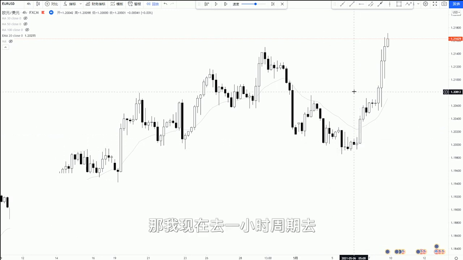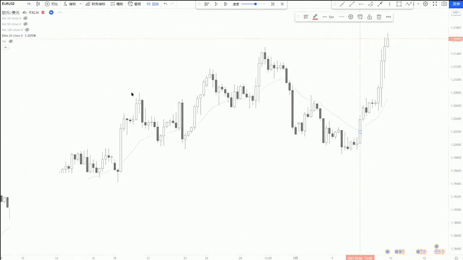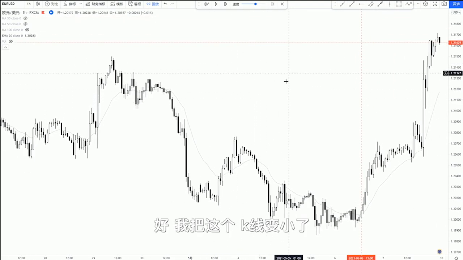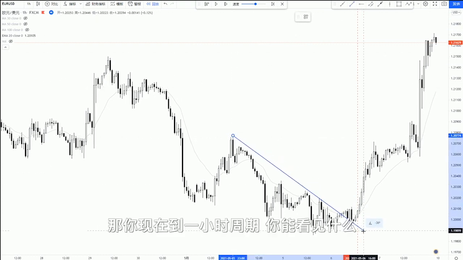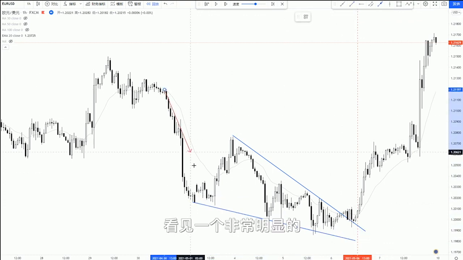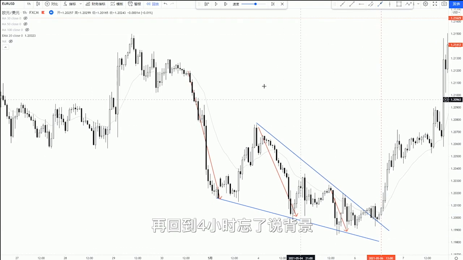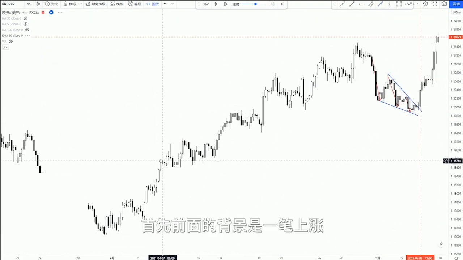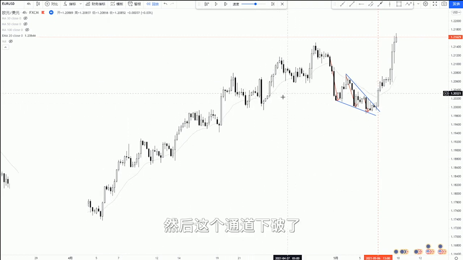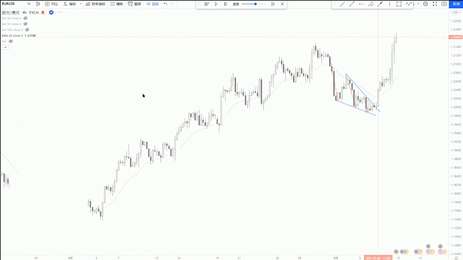Going back to 4 hours, and forgetting to mention the background: first of all, the background was a rise, and this rising channel lasted a long time, and then the channel broke down. So the trend we broke down was the trend of our wedge correction. We came in at the end of the correction, but we'll get into the details of how to trade this wedge later in the course. What about this type of pullback makes it very easy for you to have a very high break-even ratio? Your first target is the beginning of the wedge, your second target is the beginning of the sharp decline, and then you have your entry and your stop loss, and you see that the break-even ratio is very good.